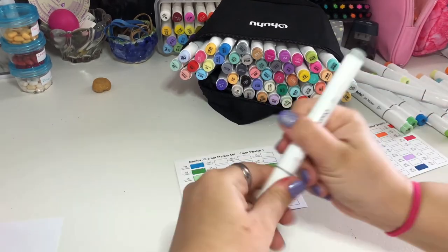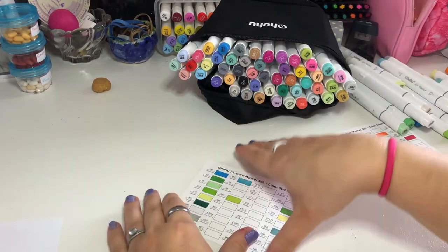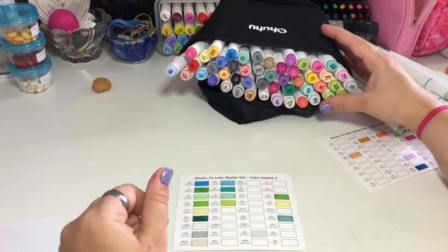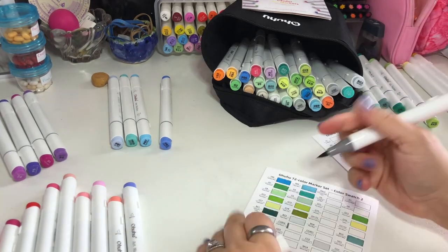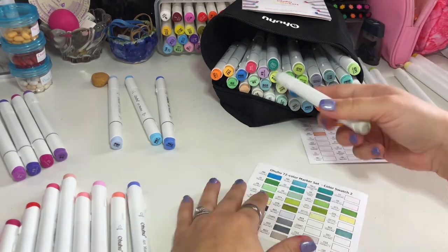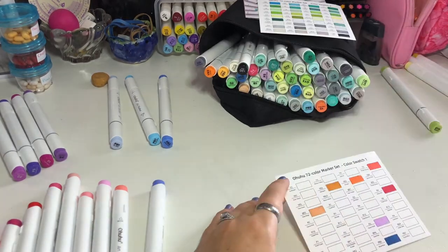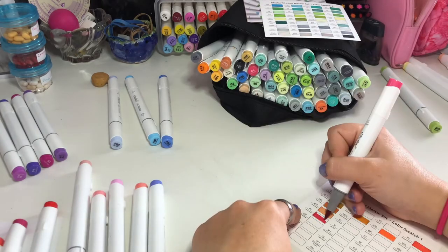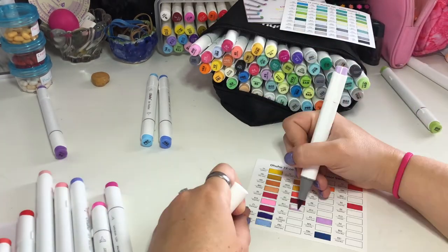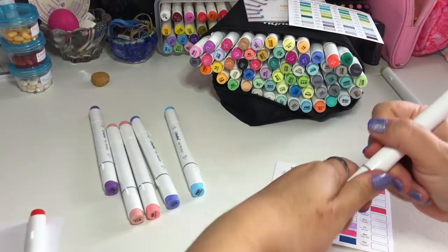I may end up doing another color swatch on the cardstock that I have, just because the cardstock I have is very thin, and depending on the thickness and the kind of paper, it all reacts differently to alcohol-based markers. But we'll see, because this just gives me a general idea, and so yeah, I'm very excited. It also comes with this cute little bag. Oh my gosh, how useful is it? It's so nice because they can just sit in the bag, and it's just wonderful.